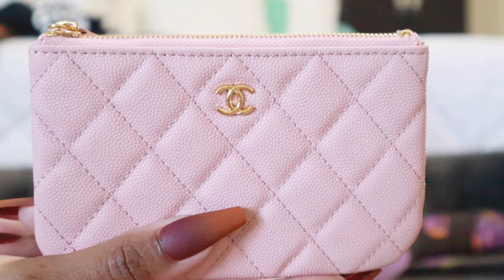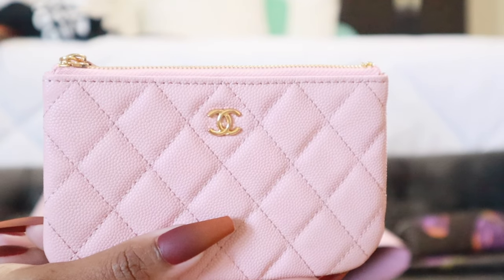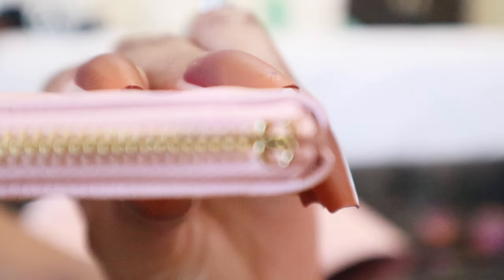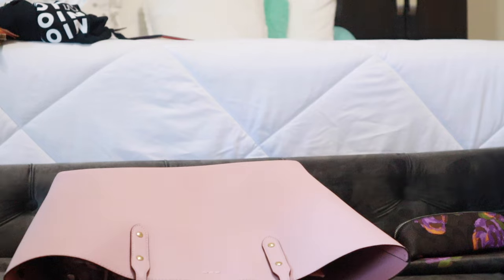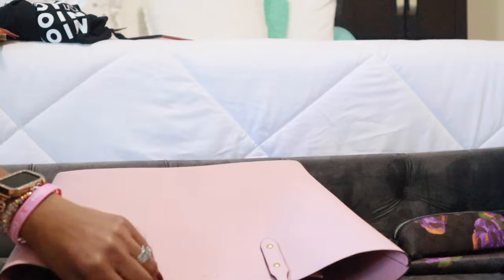Right here I have one of the newer pieces I still need to show you in a haul — this is from The Gate. It's a pink Chanel small O-zip case, basically a small flat pouch, similar in size to a Coach Corner wristlet but smaller and thinner. It has beautiful gold Cs on top and on the zipper edge, caviar leather, gold hardware, and a leather zipper pull. Inside I use it as my rollover wallet — BJ's card, Sam's card, rewards cards, receipts, and expired coupons.